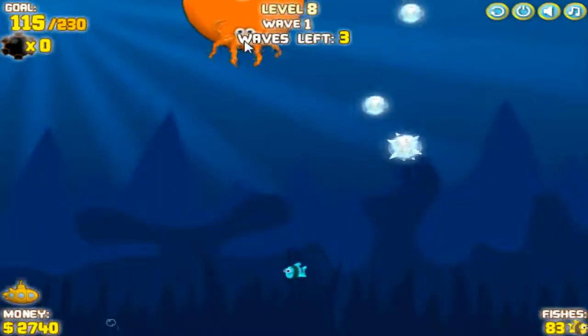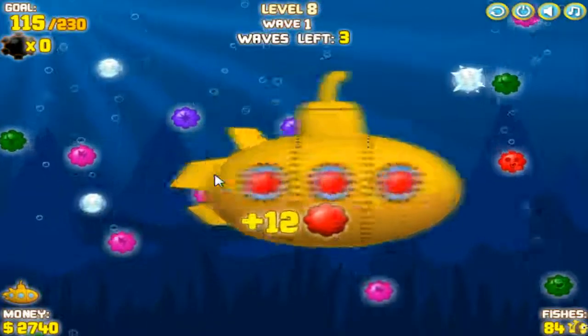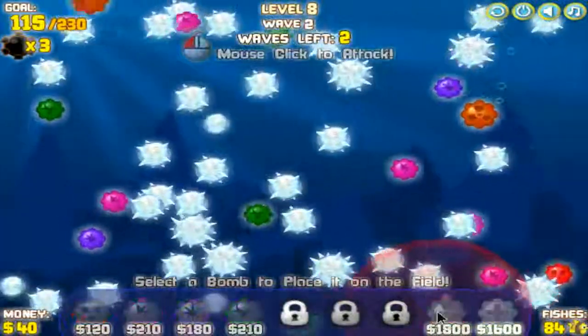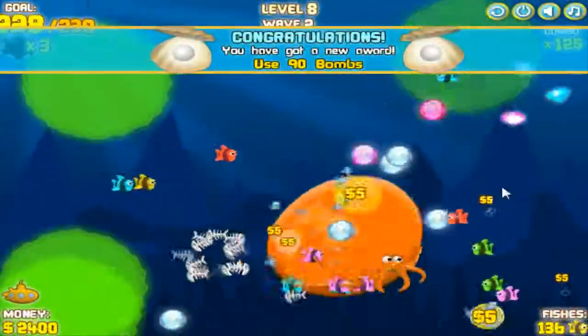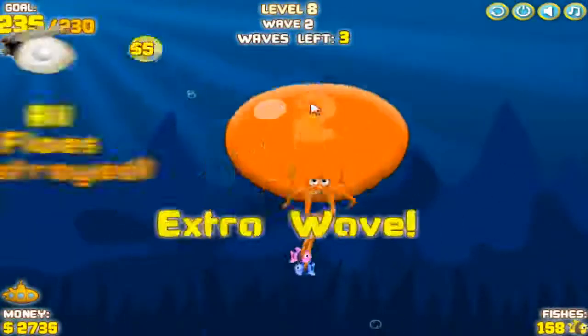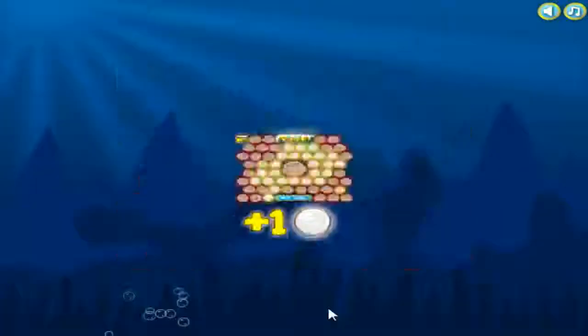No, they made smaller ones, as expected. 84 fishes. And we got a bunch of random stuff, so that's good. Let's put two nukes in here, because that means we'll just dominate. Doesn't matter how nukes work, you just, like I said, you dominate. That's how I do it. I got an extra wave that I don't even need.